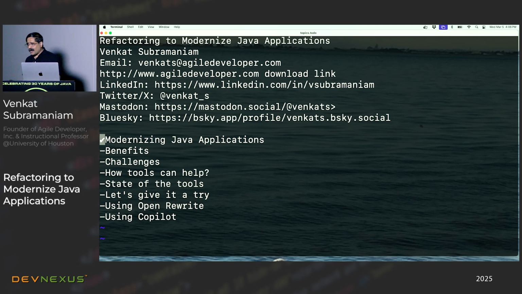I know this room is dark, but I can still see if you raise your hand. And here's the beauty of a dark room. If you raise your hand, nobody will know who you are. So raise your hand if you have code still in Java 8. Okay, I see a few hands going up. Okay, good. Java 11.